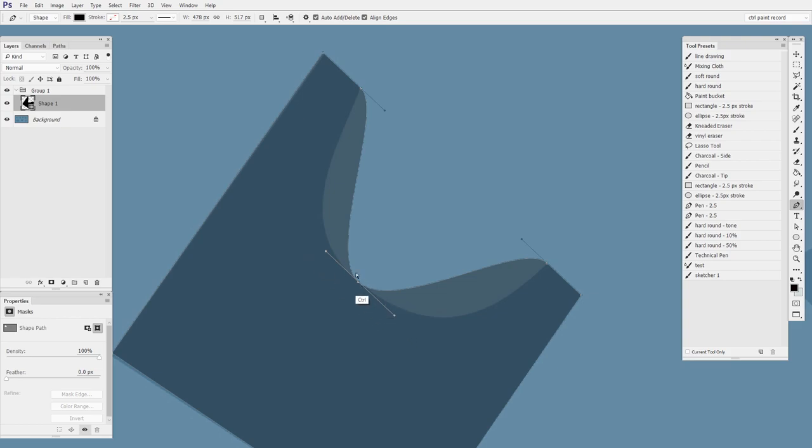I know I want this to be a symmetrical curve, so I wanna work on these handles together. If I hold down Alt, it'll break the tangency and I have to work on one at a time. That's not what I want. So I hold down Control and I pull them out and I try and get it kind of lined up close. Now, I don't need to get it perfect at this phase because I still need to work on the start and end points.